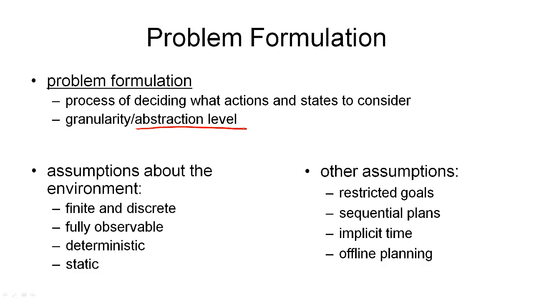If we define the problem at a higher level of abstraction, say we consider actions that drive us immediately to another big city, then we have the problem that we need to decide how to execute such an action when we come to plan execution. Also, if this is the level of abstraction we consider, driving to another city, we can't really talk about things we do in between, between two cities. So deciding at what level of abstraction we model our actions and states is probably the most important decision in problem formulation.